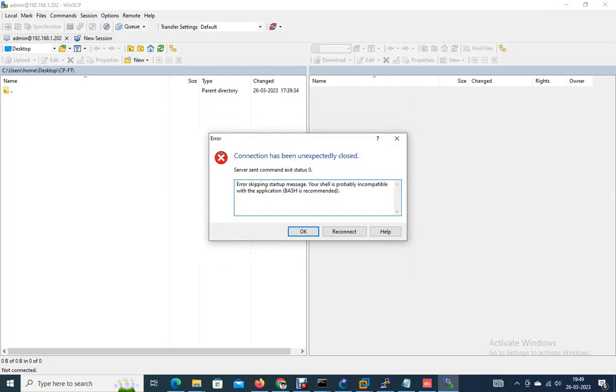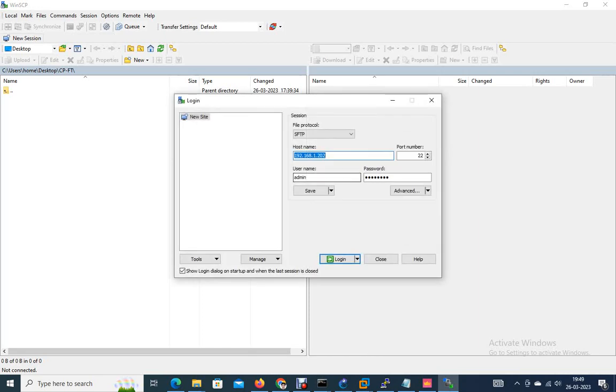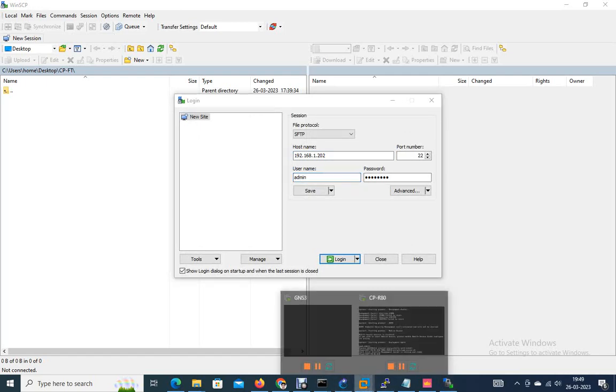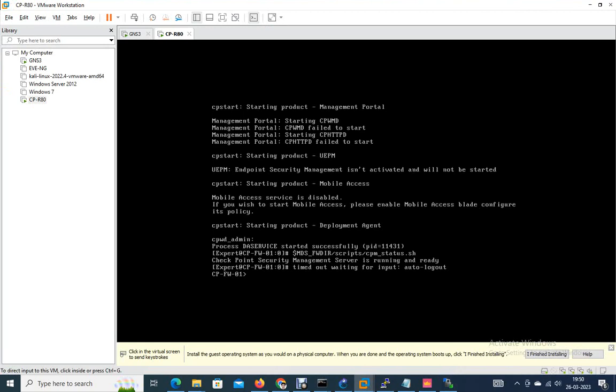It's a bash required error. What does this mean? The admin user does not have access to connect to the bash shell. For this, there is a command to enter on the Checkpoint firewall so you can easily access WinSCP on the firewall.